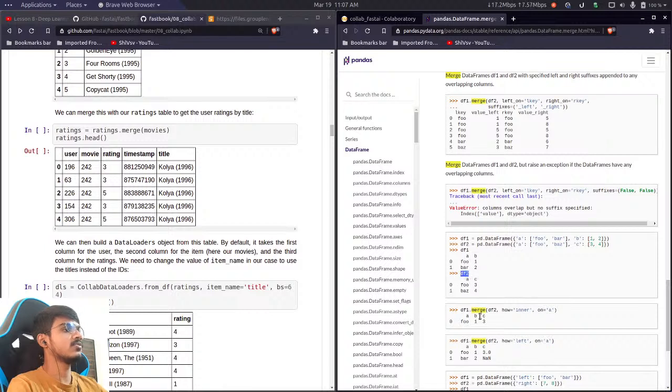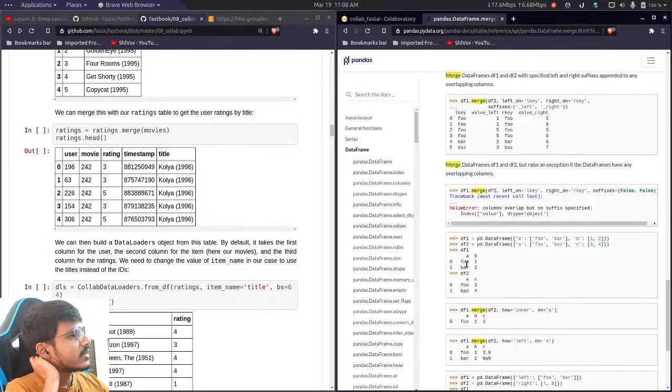Merge df1 with df2 on A. Okay, so if I provide on equal to A, then it will get rid of this row.